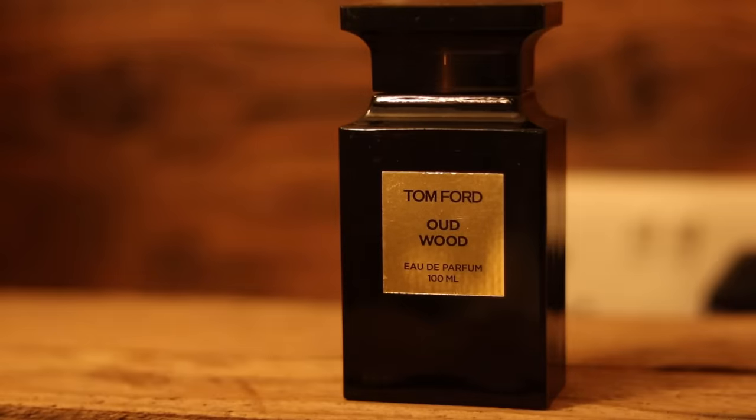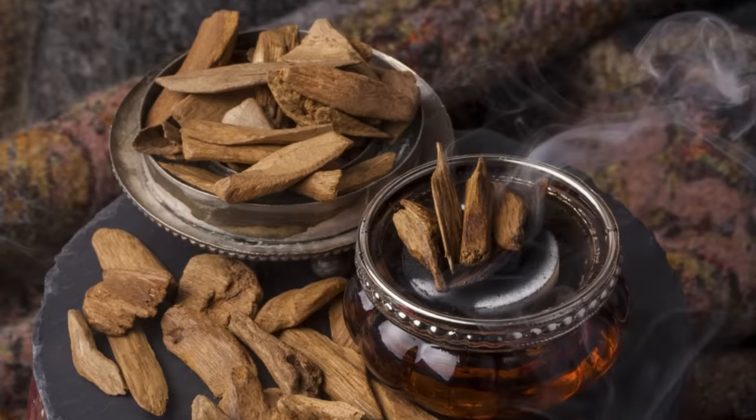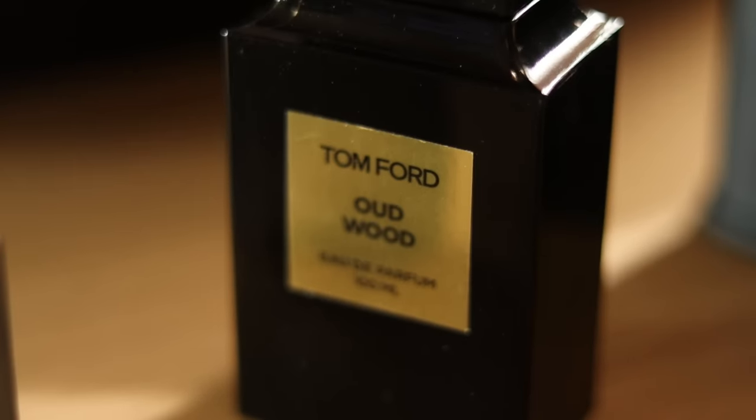Maybe current Oud Wood is a little better suited to warmer weather while Carved Oud is a little better suited to cold weather, but you wear them in similar seasons. It's still woody, still synthetic oud most likely, with a nice balance, sharpness, and masculinity. It's a sexy signature like the Oud Wood DNA is — 8 to 10 hours longevity with a soft to medium projection. So if you are disappointed by current formulations of Oud Wood, try out Carved Oud.